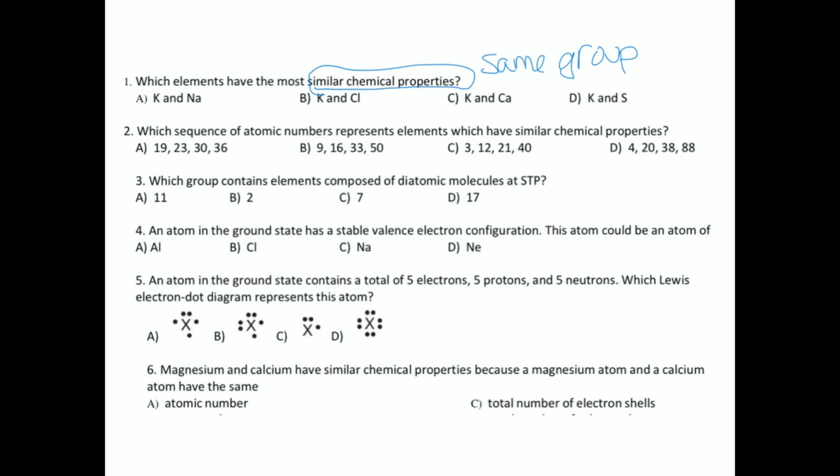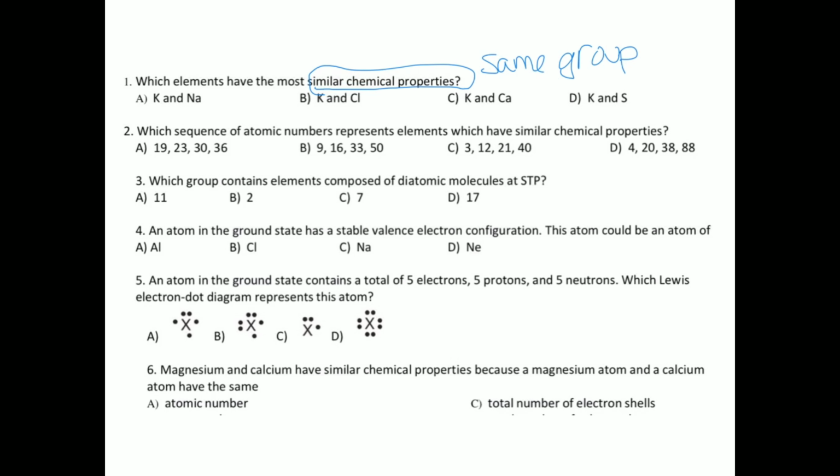In question number 3, we are looking for which group of elements contains diatomic molecules at standard temperature and pressure. Since we are not calculating conditions with gas molecules, standard temperature and pressure is not important here. Here we're looking for a diatomic element, so we must memorize the 7 diatomic elements. I like to remember, I brought clothes home from Old Navy.